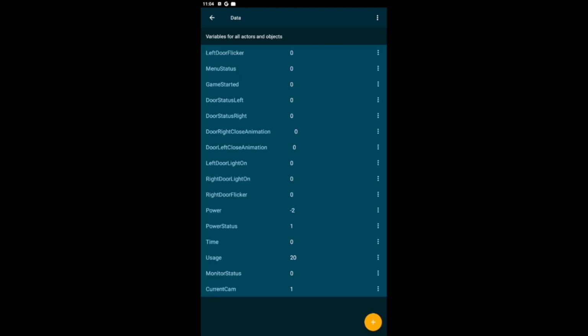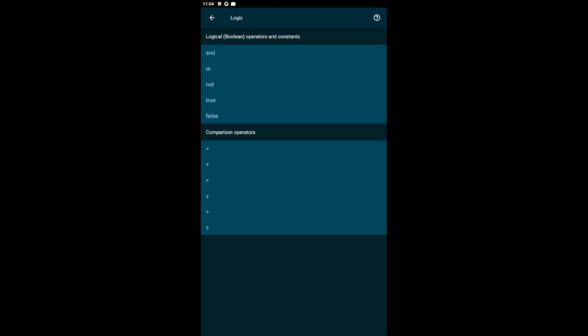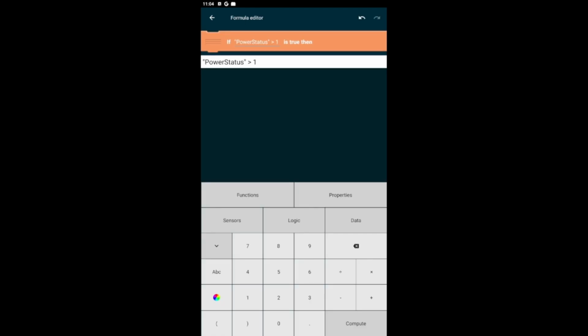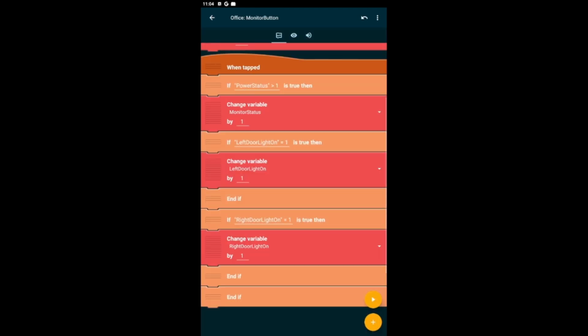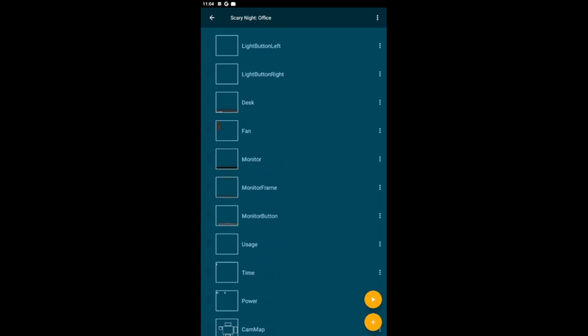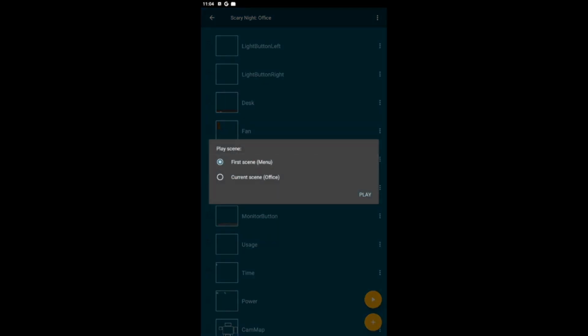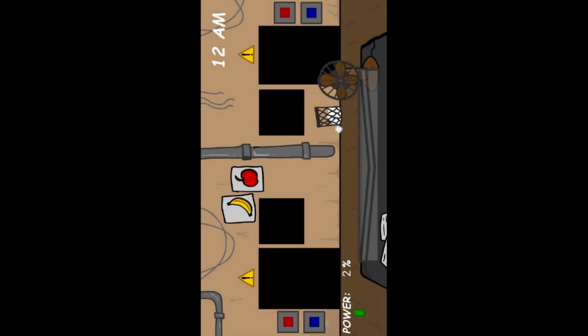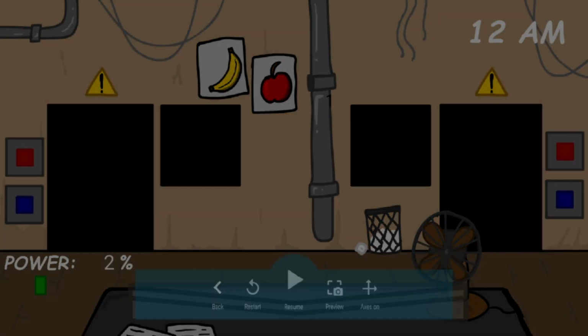Just make it power status is greater than 1. You should be able to click it. Oh, we need to make it hide too.